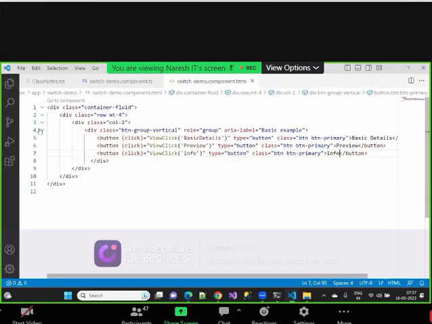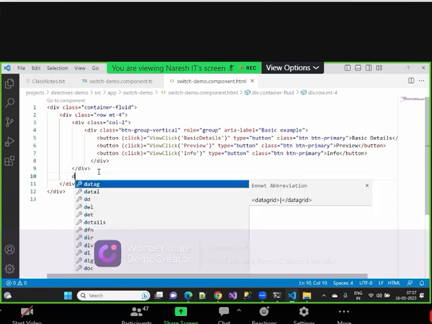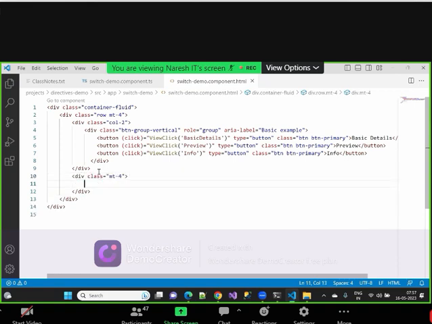If you people want to go with, let's say, a drop down, there you can create a drop down as well. Now what I can do, I'll be taking a div margin top 4, and there I can simply say select tag is available.